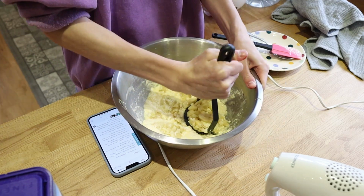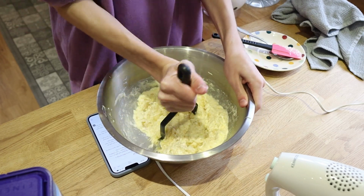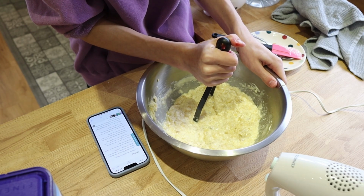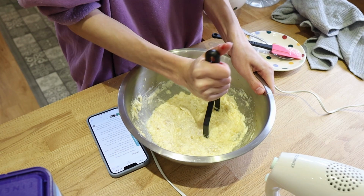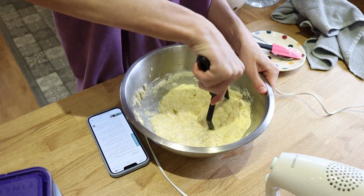This looks really good, guys. It doesn't look like vomit at all. Not gonna lie, it didn't say mix in, it just says mash it. Mash and smush them into the mix with a fork. But I'm using this because it's cute. So you've got smooth and chunky mix. This is very smooth and chunky at the same time.